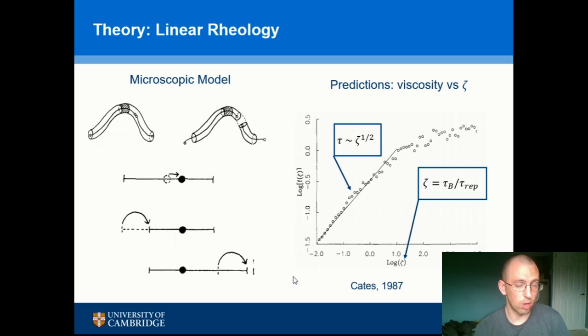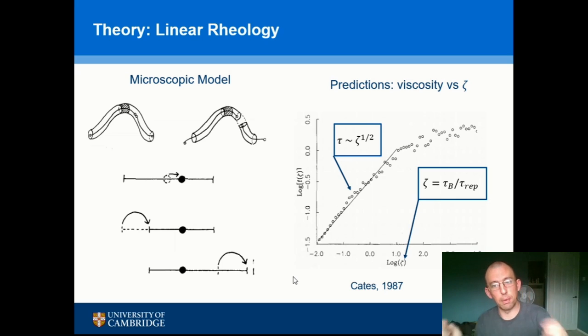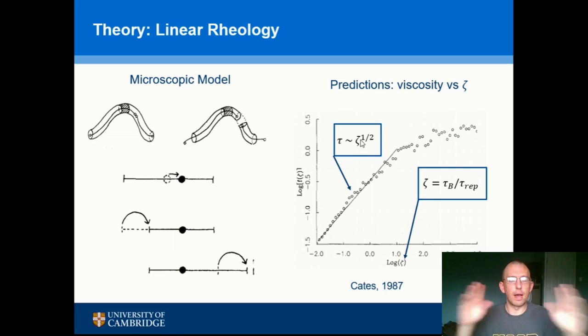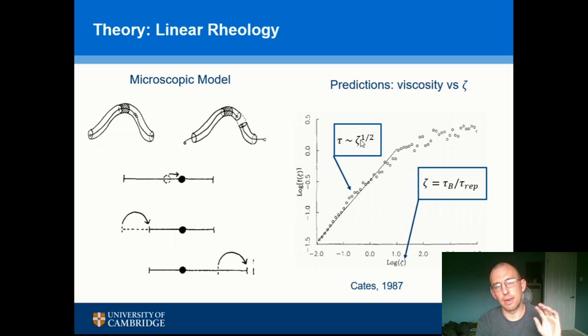And the idea there was that all you had to do was combine the existing Reptation model with a reversible scission reaction picture, and you would exactly reproduce this single relaxation time phenomena if you were in the so-called fast breaking limit. The idea is that the chains break apart faster than they're able to natively relax their stress, and in that limit you recover a single relaxation time and a scaling of that relaxation time that goes as zeta to the 1/2.